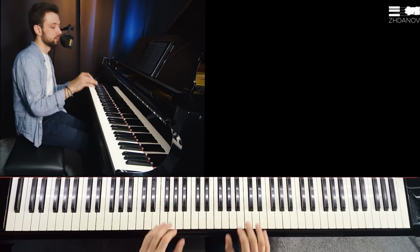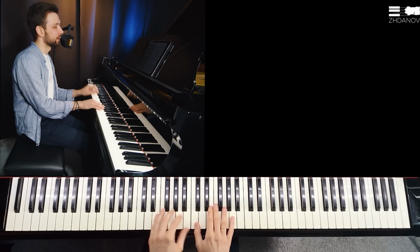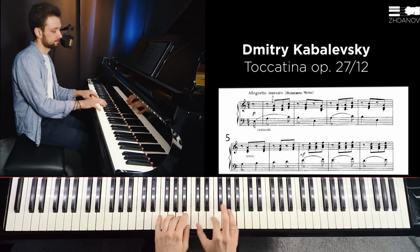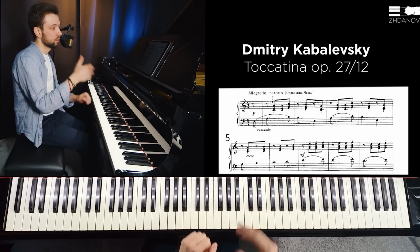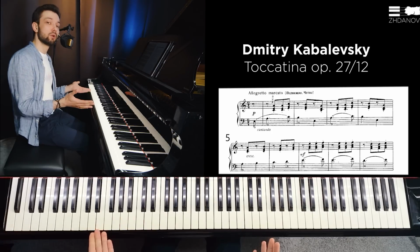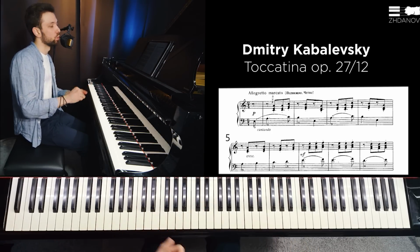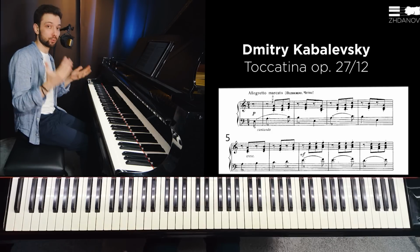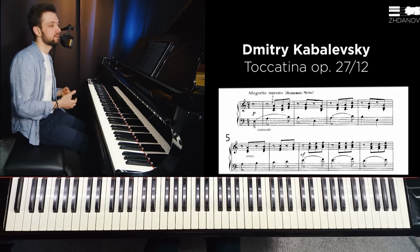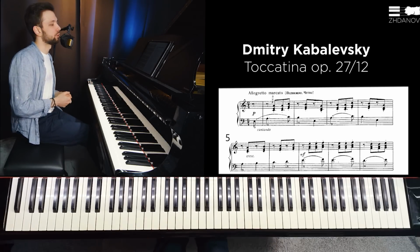But if you practice some comfortable chords, like for example in this amusing Toccatina by Kabalevsky, which I have actually analyzed in my new course for late beginners, it's really great because it allows you to warm up in a very gentle and safe way. Because when you play comfortable chords with healthy technique, it's like giving yourself a massage, actually. By practicing like this, you can actually improve your condition if you have some hand pains, for example.